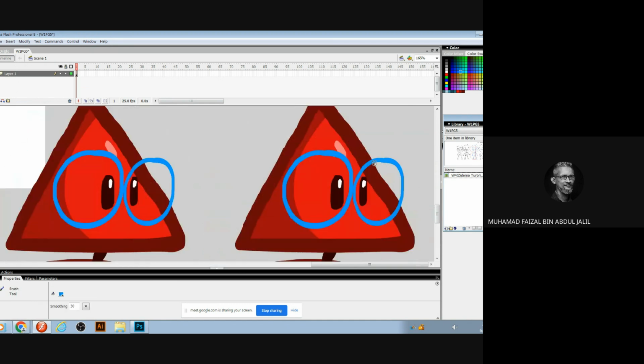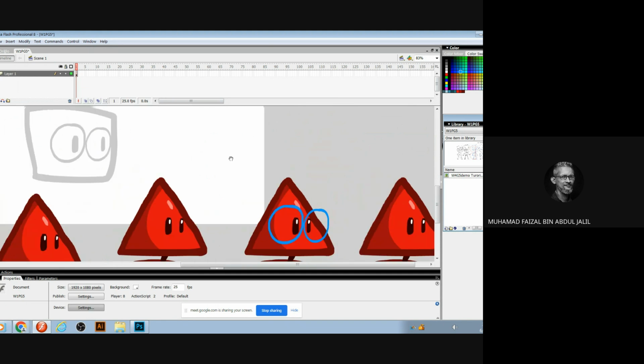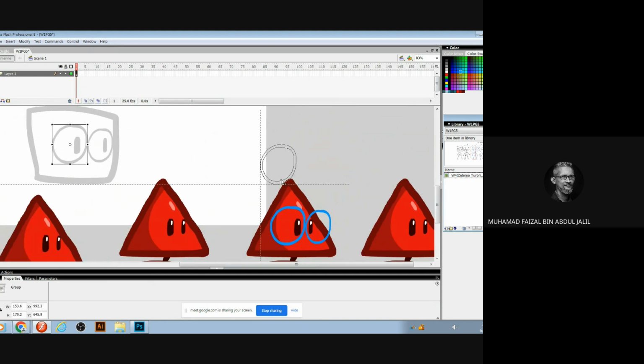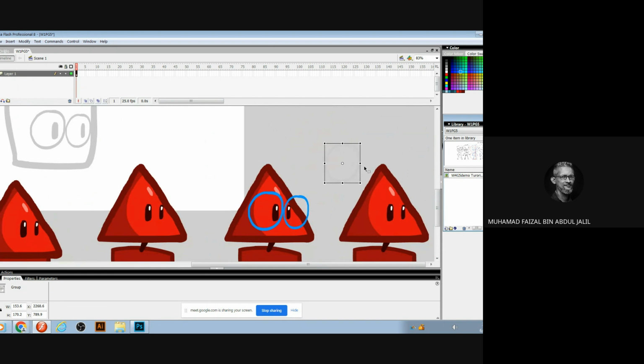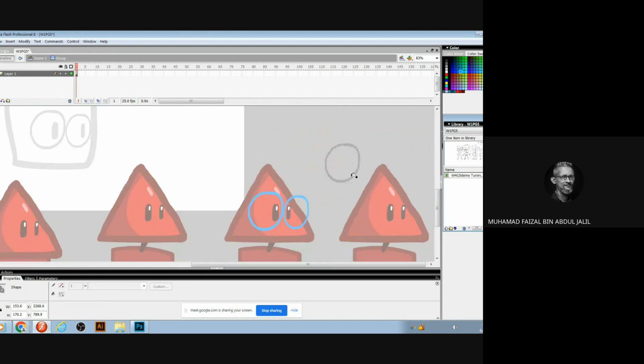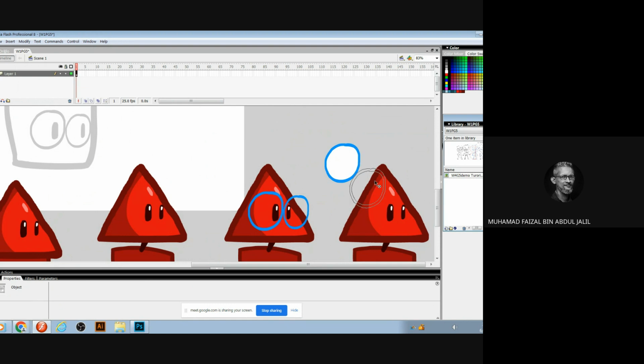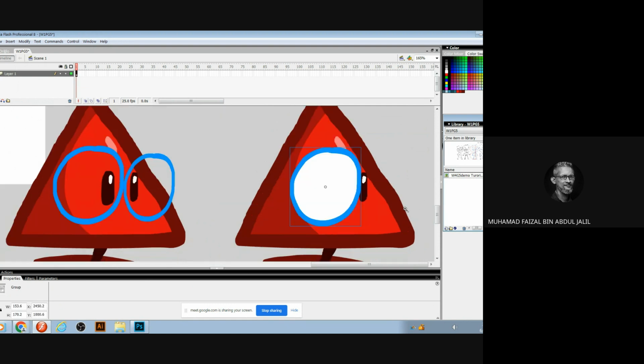Now, basically, I don't want to use this one as the eyes. Okay, I can delete that first because we want to arrange different kinds of shapes. Okay, I can still use the colors if I want to, but now I fill in the color first with the shape of the eyes. Okay, like this. And then send to back first, then I can change the size.